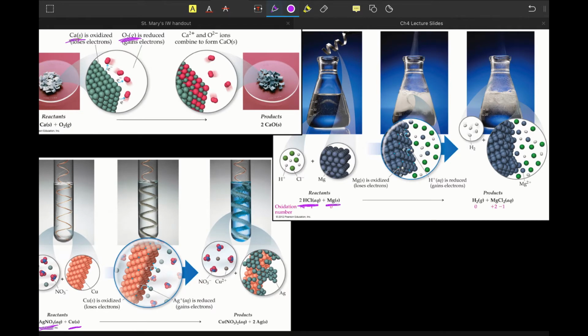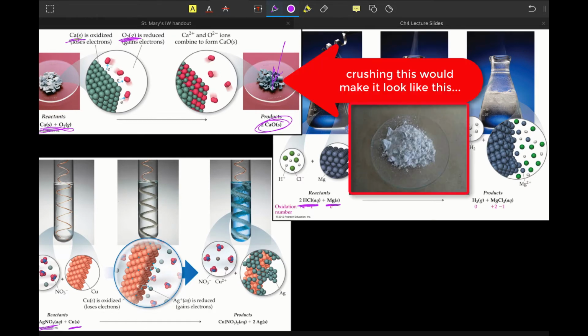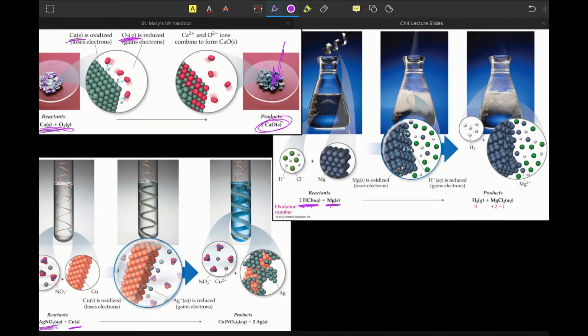In addition, property changes. This is one we sort of did last year where we used magnesium. If I take a metal plus oxygen and I get an ionic compound, the properties are vastly different. We could take a mallet to this and crush it, and it would become a fine powder, versus the malleable metal that it was before. When we take our magnesium metal, at the end we end up with this ionic compound that we could isolate, which, again, is very different than before.